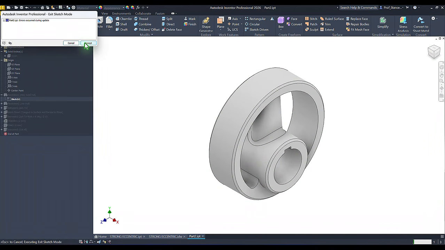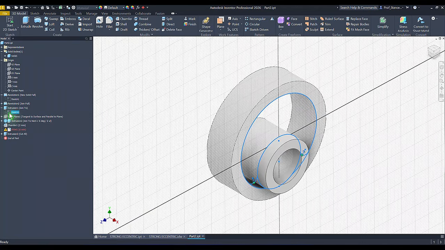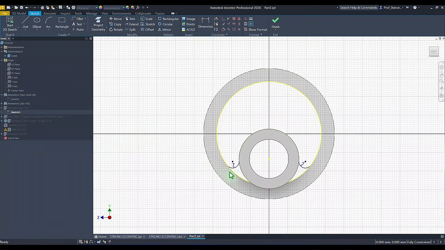I accept what happens, and I suppose that fillet here is with a problem. Double click here, and this must be modified.